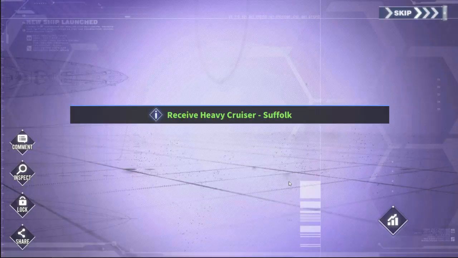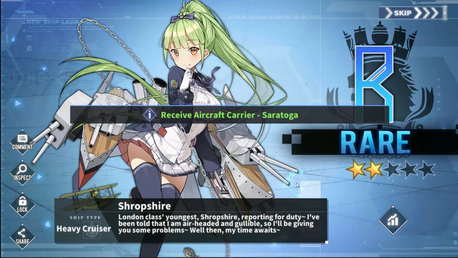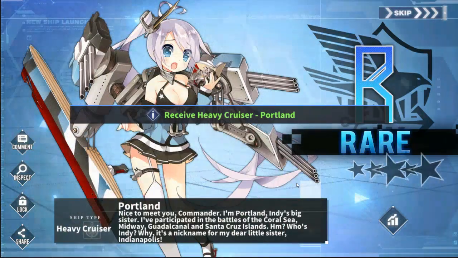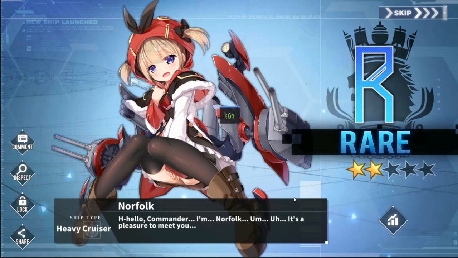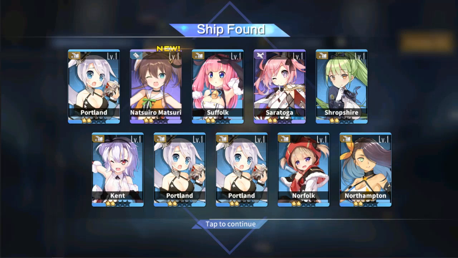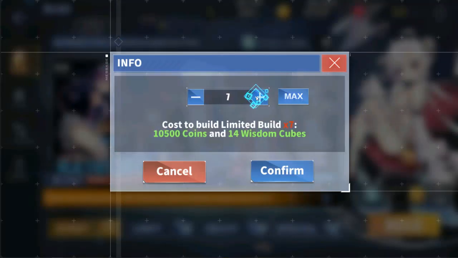Suffolk. Saratoga. Kent. More Portland. Portland. 3 Portlands. And a Norfolk. Womp womp. And? Well, you got 1. 3 Portland. So I'm okay with that for so far. Okay, so build. You basically got enough gold to run your cubes out. So. And I probably will.